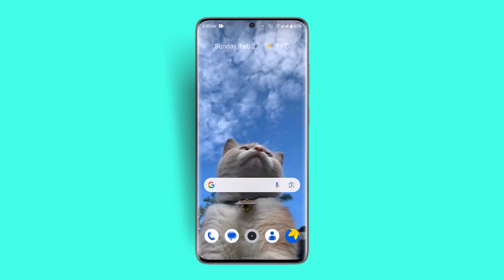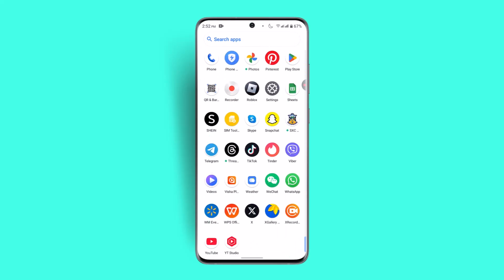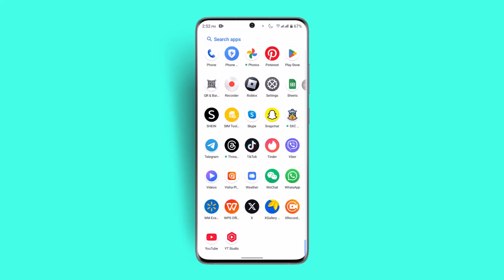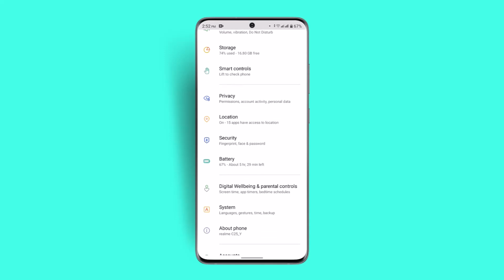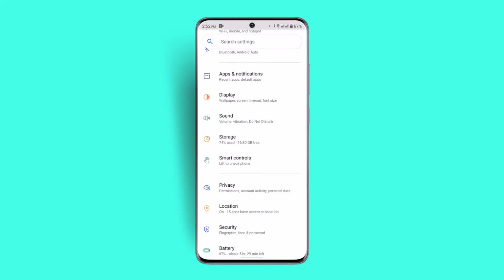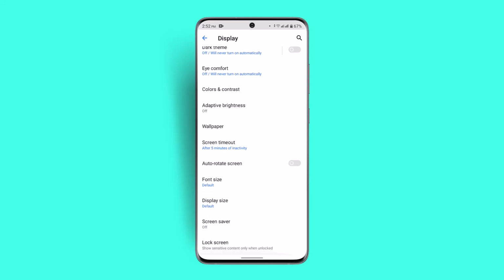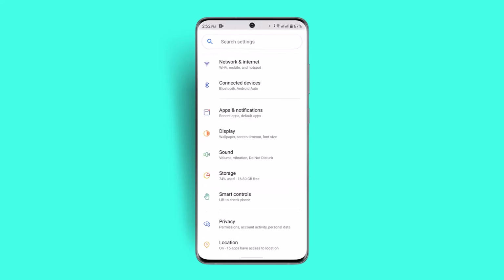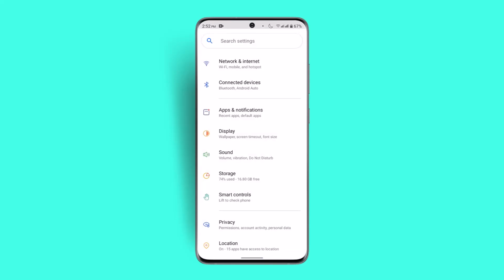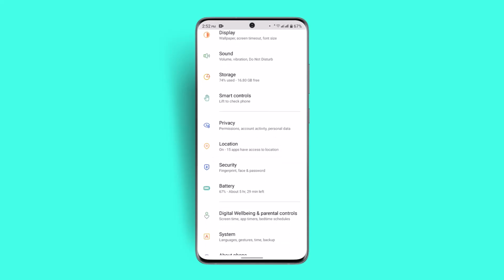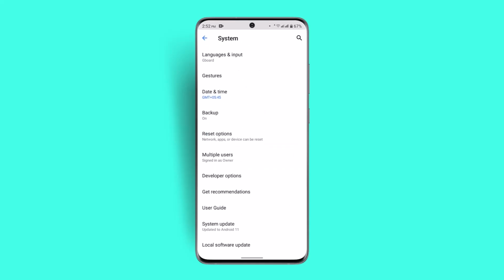Similarly, you could also go ahead and customize your date and time. Sometimes by doing this, you could actually fix the issue. Go to settings, and then you want to go to display, and here you could go ahead and select. Here you want to type in date and time, and make sure to change your date or change the time. That could be an essential way to fix the issue. So these are some of the ways to fix your issue.